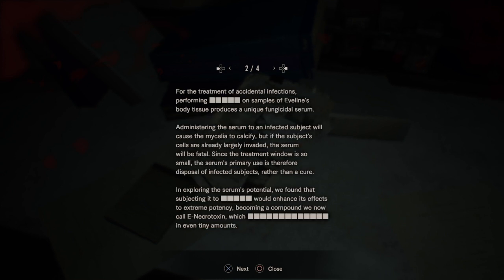For the treatment of accidental infections, performing blank on samples of Evelyn's body tissue produced a unique fungicidal serum. Administering the serum to an infected subject will cause the mycelia to calcify, but if the subject's cells are already largely invaded, the serum will be fatal. Since the treatment window is so small, the serum's primary use is therefore disposal of infected subjects rather than a cure.